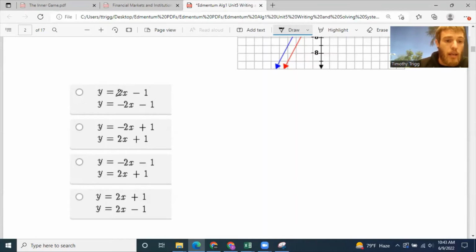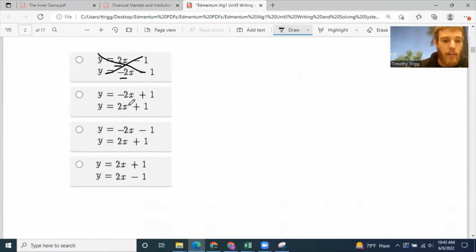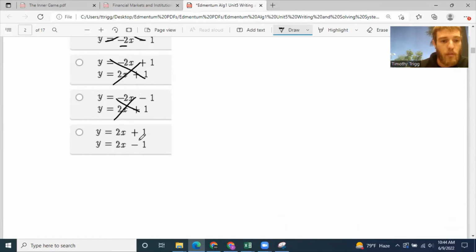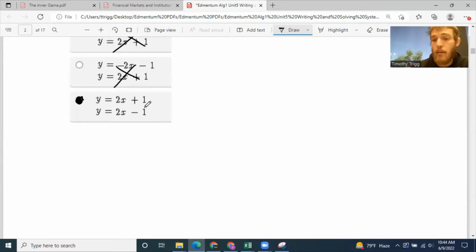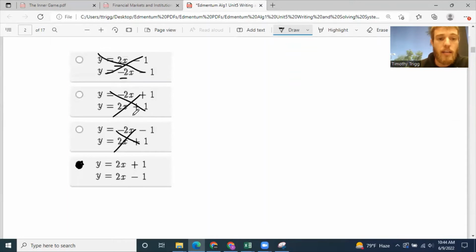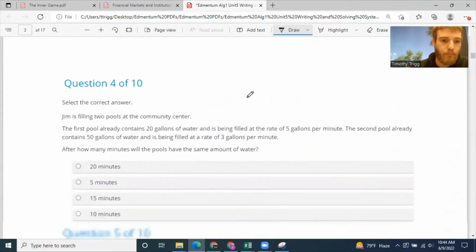So in this first answer choice, notice the slope of the first line is 2 and the slope of the second line is -2. Are those the same? Well, no, they're not. What about for this? Do these have the same slope? Well, once again, they do not. Do these have the same slope? Nope. Do these have the same slope? Yes, they both have a slope of 2. So these 2 equations would definitely produce parallel lines. None of these other answer choices would produce parallel lines.